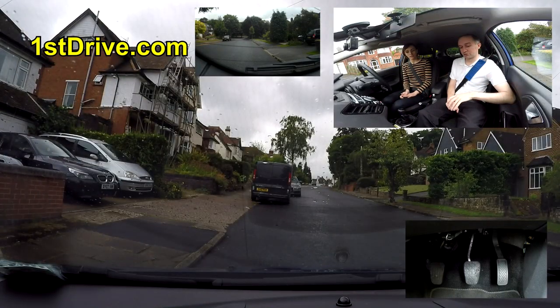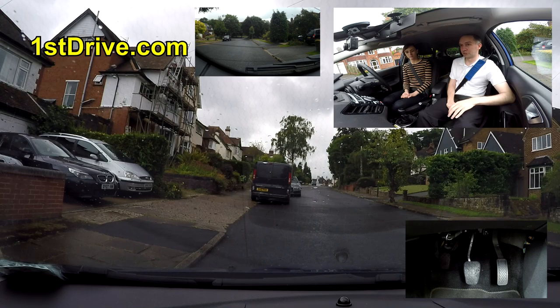So on the high street, most of the time your clutch is going to be down. So it's going to be down, stop, up, creep, like that. You don't really spend much time with it up. You might have it up that long and then down, then up and down, then up and down. So there's a lot of work on the clutch, up and down, up and down, without braking much. But the point is to keep a distance.